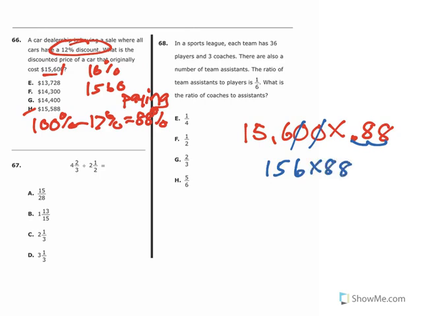Now, I told you, I'm not doing any standard algorithm multiplication, but I do know that if I want the ones digit of the product, I multiply the ones digits of my factors. So 6 times 8 is 48. So my answer is going to end in 8. Well, that's the key because that gets rid of F and G. Choice H is if we took off $12, that's a complete throwaway choice. So E is going to be our answer using our ones-digit strategy.